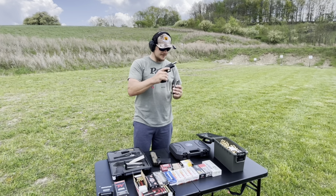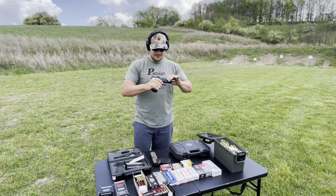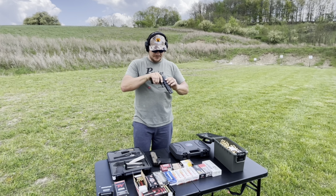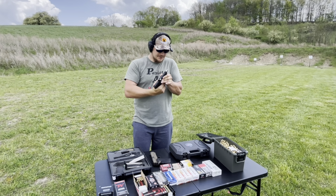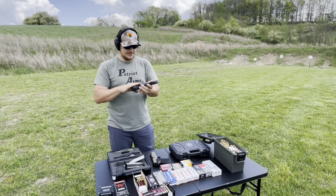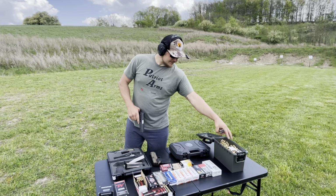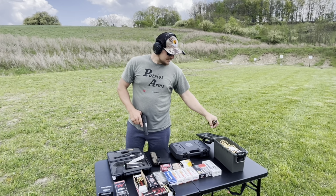And first mag, I did not oil it up or anything. If it does malfunction and it looks really dry, I'll oil it, but it doesn't look super dry. I did a tabletop review, so you can go watch that to see all the details on it. But that was the first mag. It was 115 grain Venom.